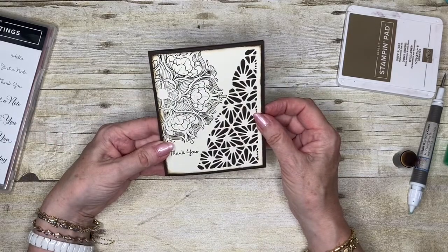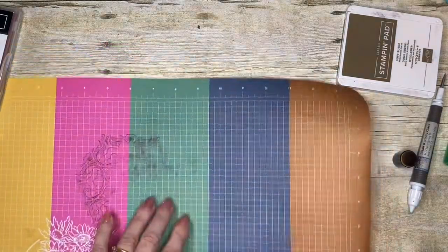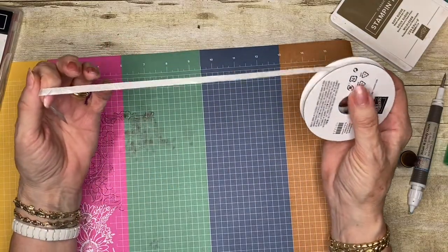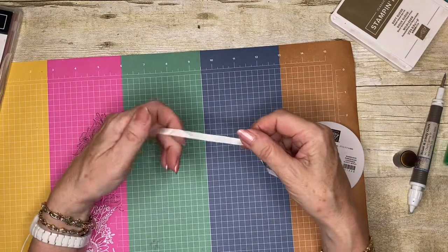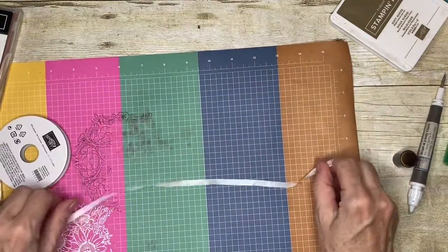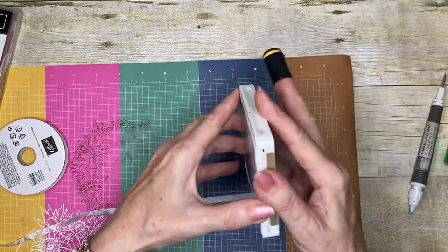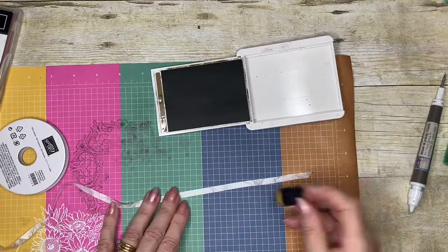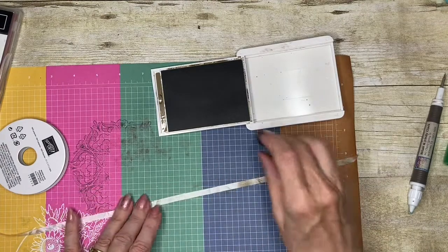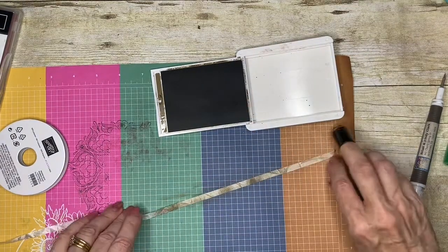So there we have that done there. Now, ribbon, colouring ribbon. This is the Whisper White, and it's crinkled seam binding. And with it being crinkled, that even adds to the shabby chicness of the ribbon itself. And I am going to get my sponge dauber again and my Soft Suede, and I'm just going to rub some ink along here. Now, I'm not looking for it to be even, because again, that adds to the shabby chicness. This reminds me like it's been dipped in and dyed with cold tea.